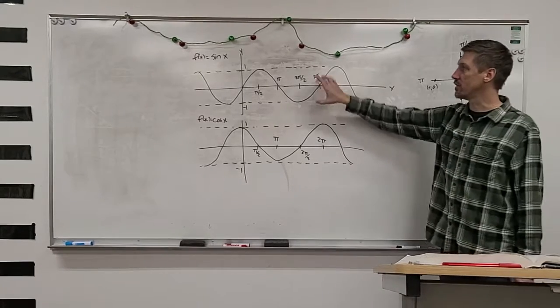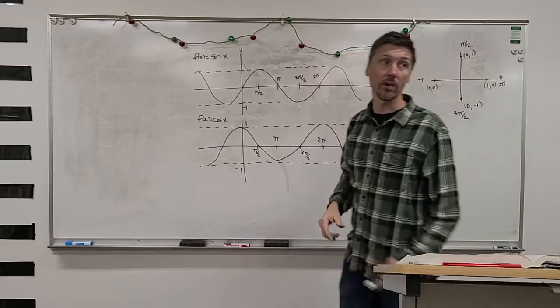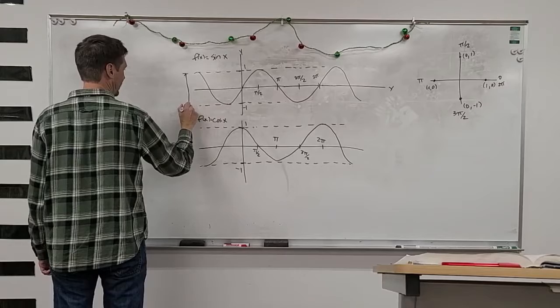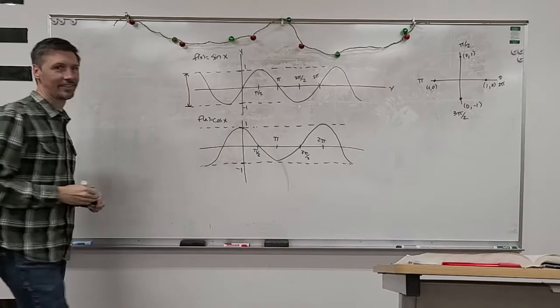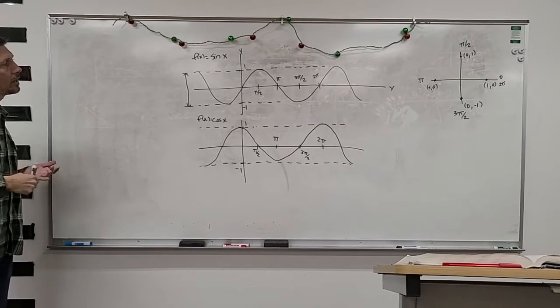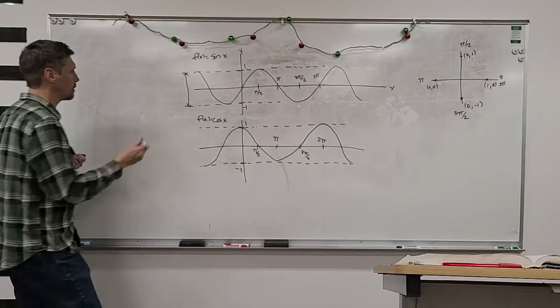Those are the min-max values, but this total distance here, we call the amplitude. Oh, I didn't know that. You guys know that, right? Do you remember that at all in chemistry? Does it seem familiar? Okay. We looked at it when we were considering light, and so the higher the amplitude, the brighter the light, right? So this is the amplitude.